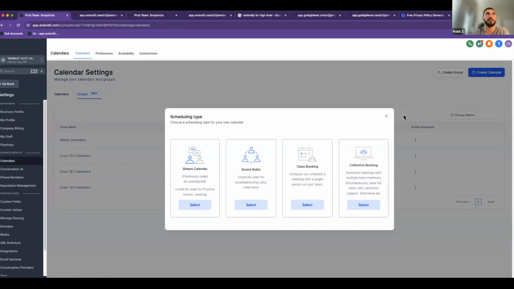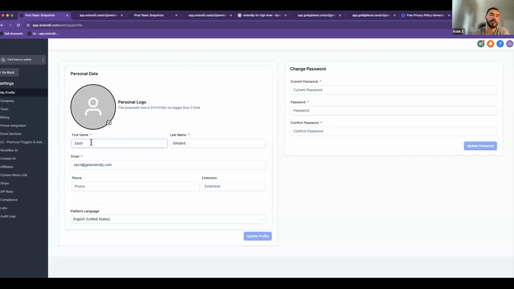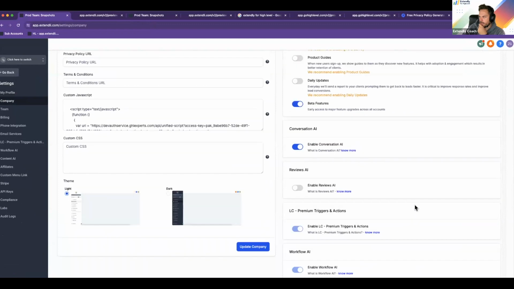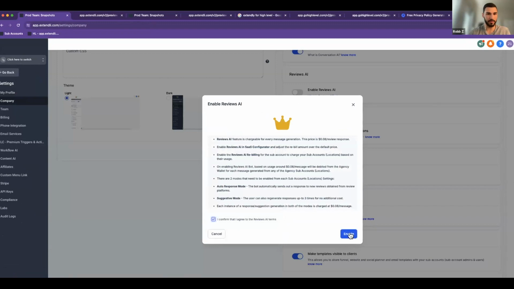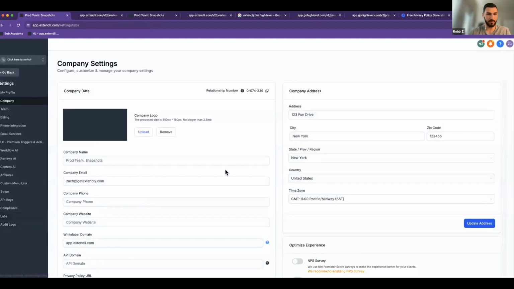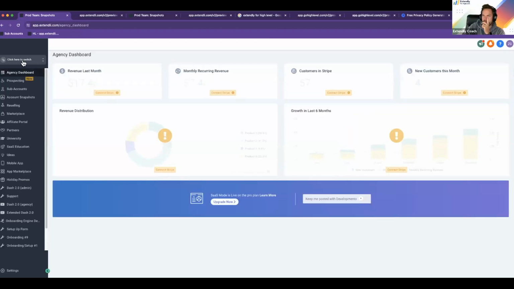Did you turn it on at the agency level? Because you have to turn it on from there, I believe. If you go to labs at the agency level... Oh, what? That's so weird. Does it work for any of you guys? Because I have it rolled out here. I have the service menu and everything for this sub account. Did they pull it back or something? That's weird. I still have it active for mine though.